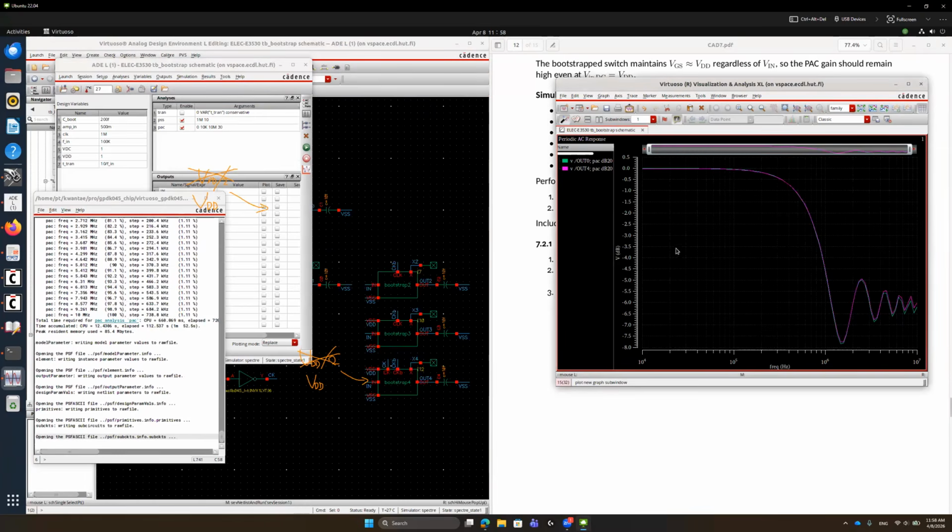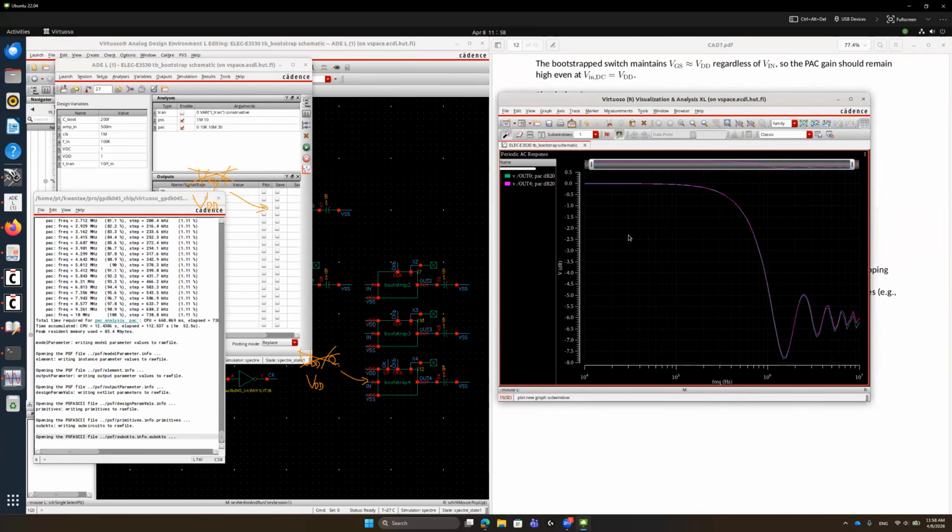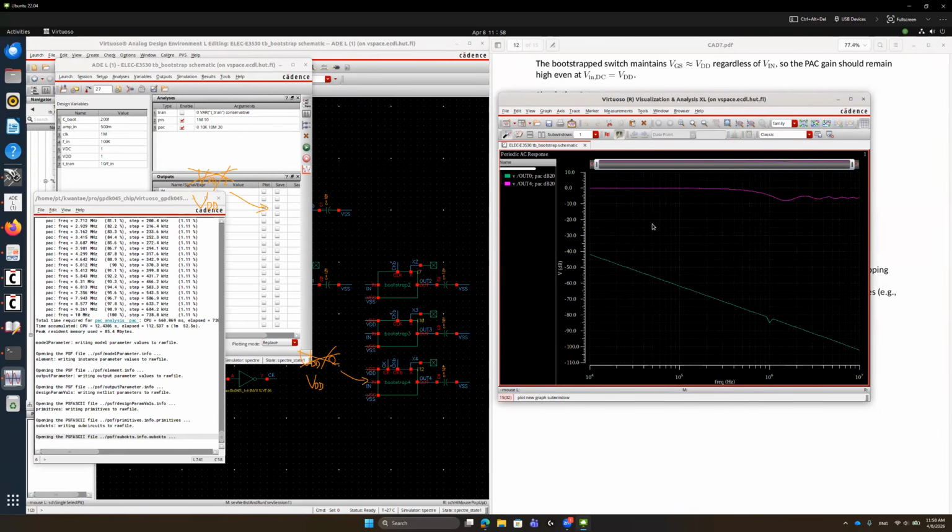Okay, and then if I refresh it by pressing Ctrl R, then you can see that for output 0, it does not work at all. It has really like minus 40 dB and going down like this. This is because it cannot track well the input voltage. That is the reason.